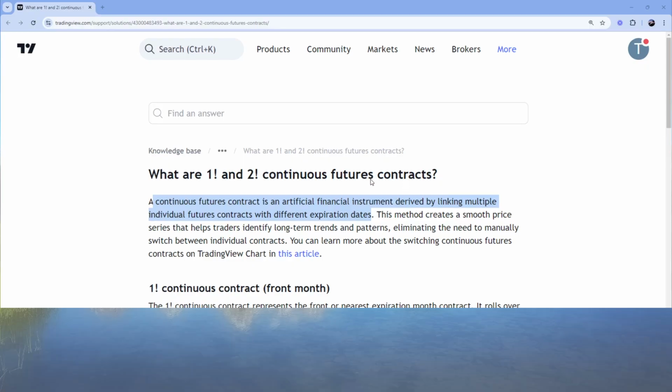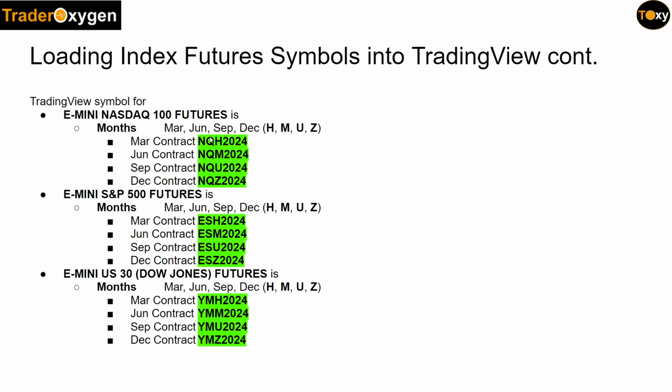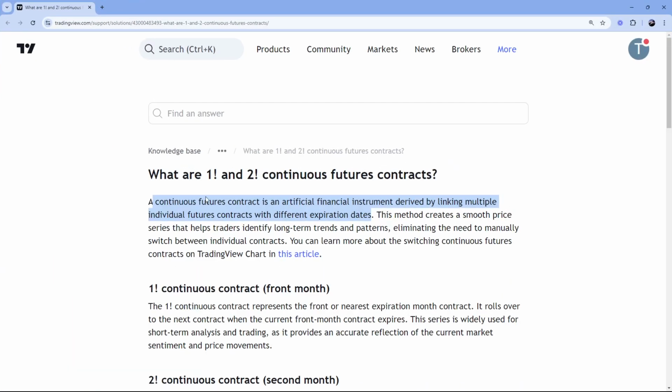Remember the futures contracts we discussed earlier? If I take you quickly into that part, see the March, June, September, December. Continuous futures means it's connecting these March, June, September, December contracts and showing you one chart, so that you don't need to change the symbol every time a contract expires. Otherwise, when the March contract expires, you have to go and change the symbol in TradingView to June. When that expires, you have to change it to September. But if you use continuous futures contracts, you don't have to change the symbol, as the data will roll over automatically as it's explained here.